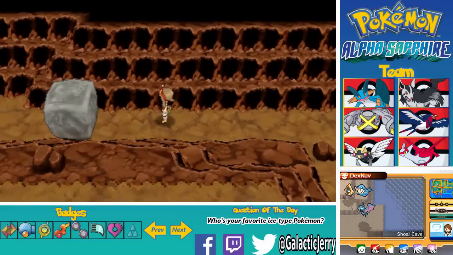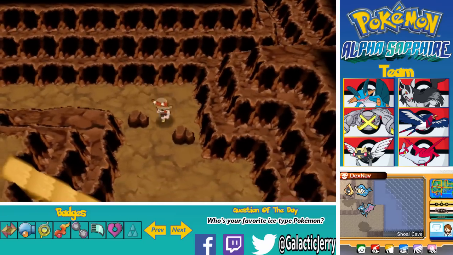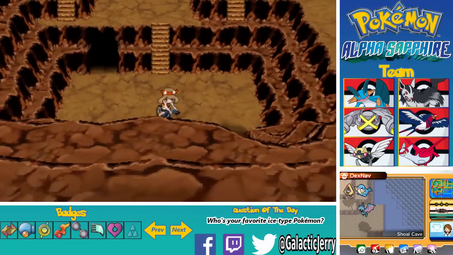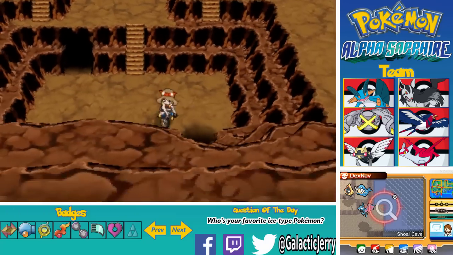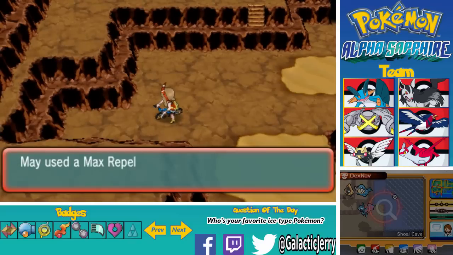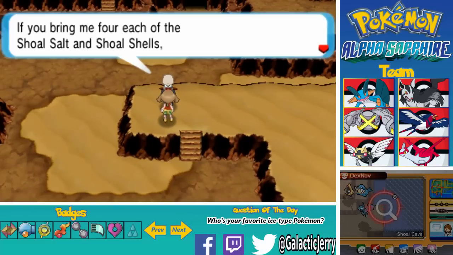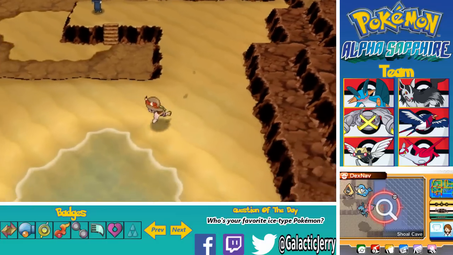How do you sneak up on those things? Okay, let's not stress over it. I believe this is the exit. Yes, I say we explore everything. You bring me four of each of the shells off the shoal shells, I can make you a Shell Bell. You can get more every day. Okay, so let's go ahead and exit this cave for now.